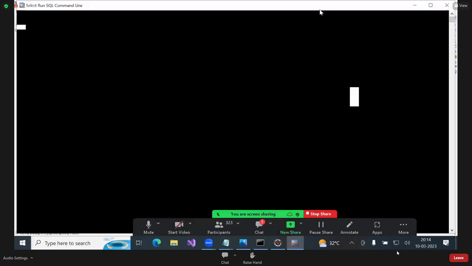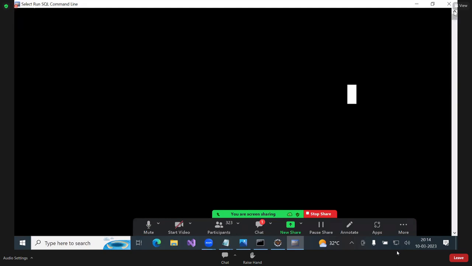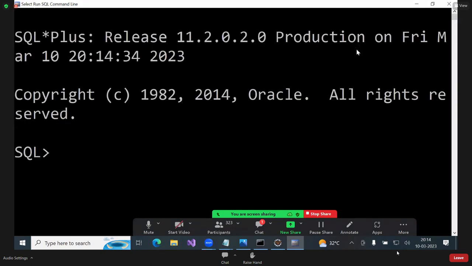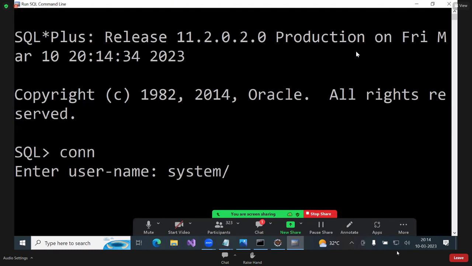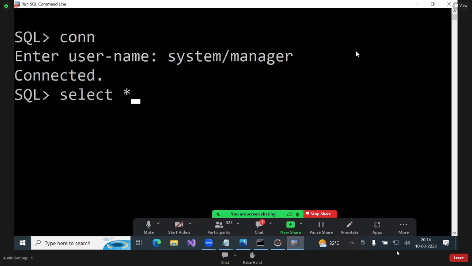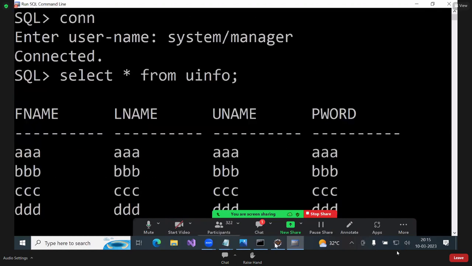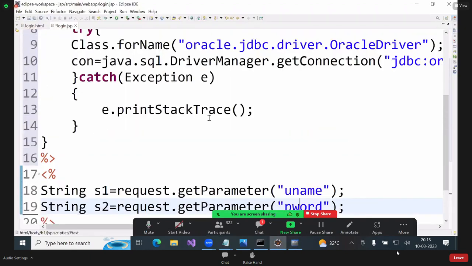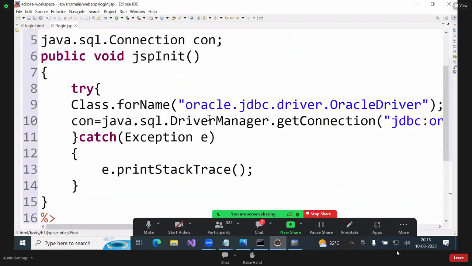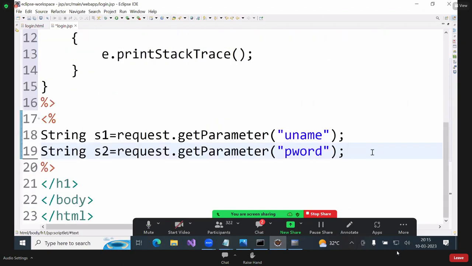That table I'll continue to use. Now, is Statement required or PreparedStatement? PreparedStatement.